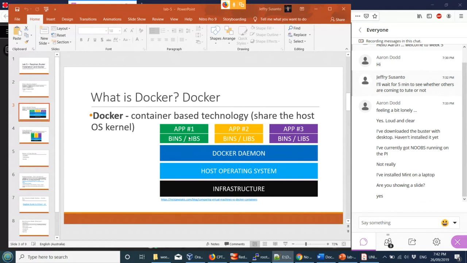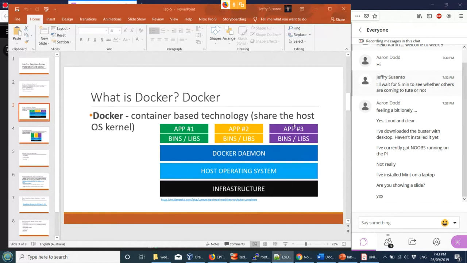So if you can see this one, imagine inside your laptop or your PC, that's one infrastructure. You have three different applications. For example, in this one you're running the container for Ubuntu, and this is application two, you're running the container for Red Hat, and in another one, you're running the container for, let's say, CentOS.